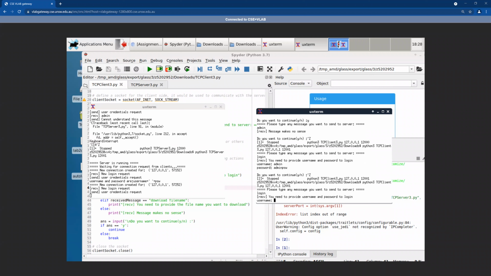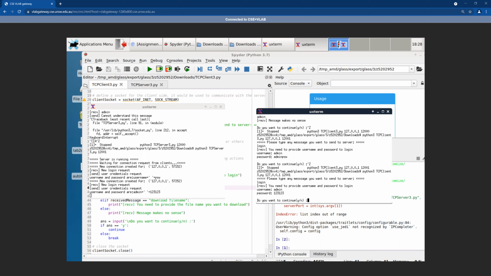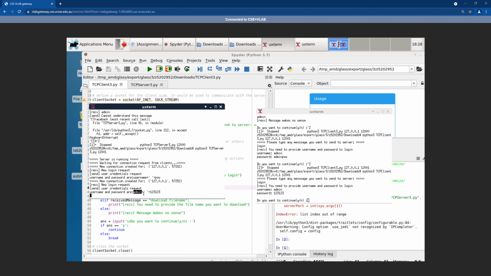And let's log in and send the username. Username is admin and the password is 123123. And you can see our server side is able to receive a message containing our username and password.